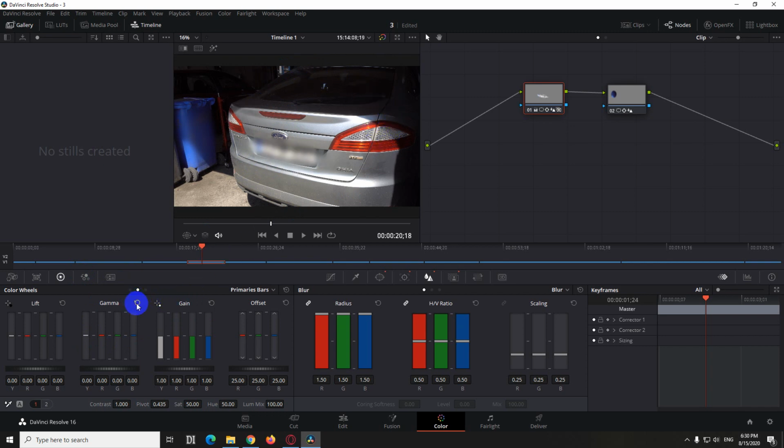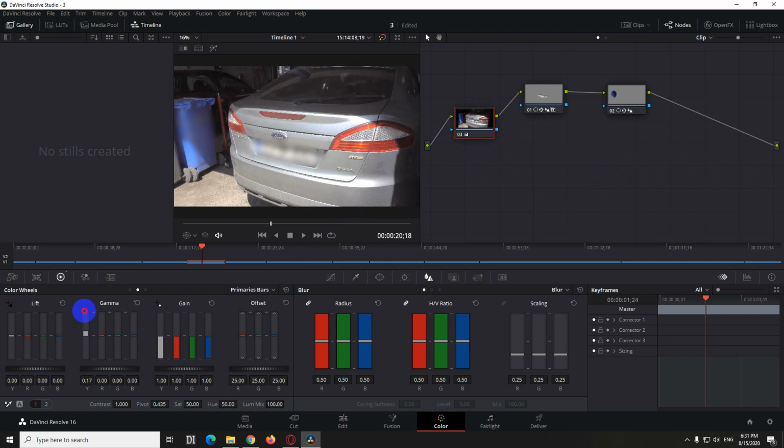Let's just reset this gamma. Right click here. By the way, we're on the nodes page, so click on nodes to enable them. Right click on empty area, add node, let's say corrector, and place it onto that line, let's say there to the beginning. And now with this one selected, not those, now you can increase the brightness or decrease the brightness of the entire image and not just the license plate itself.